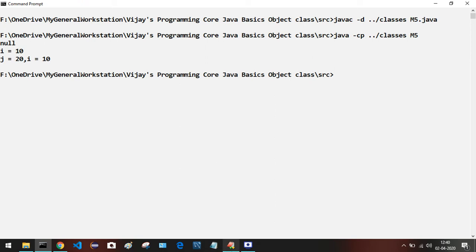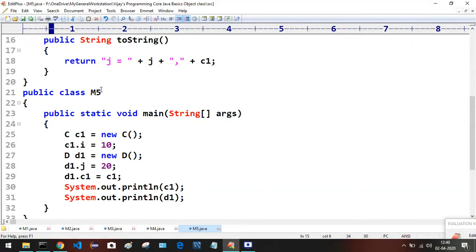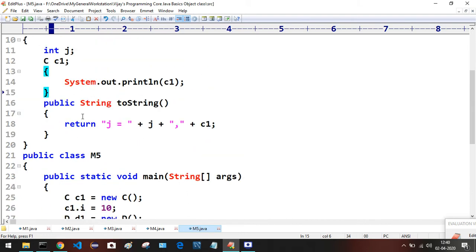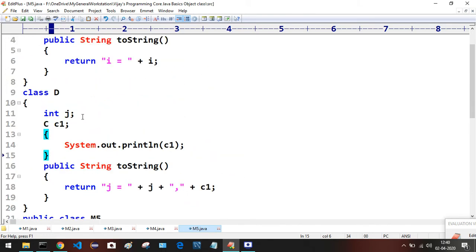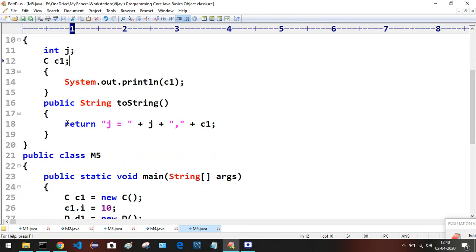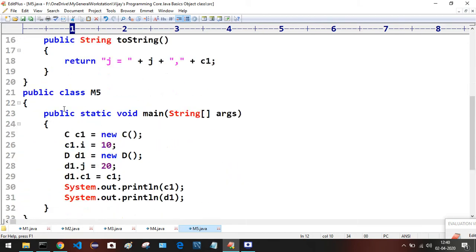Observe, whenever the class members are loading to the memory, c1 is loaded with the default value, that is null.